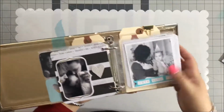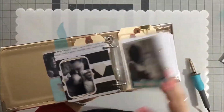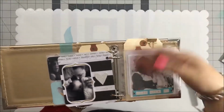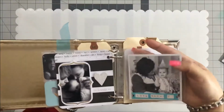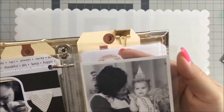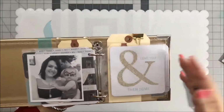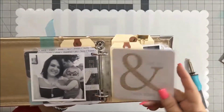And another thing that I like is a lot of times on these albums, when you turn the pages, the photos want to slide out of the top of the page. So I hope you can see here close enough, you can kind of see that I sealed it. And so I don't have any of my photos falling out or moving around.